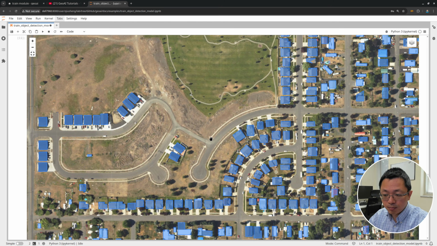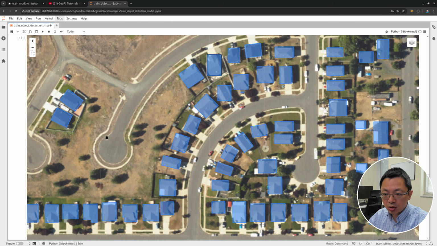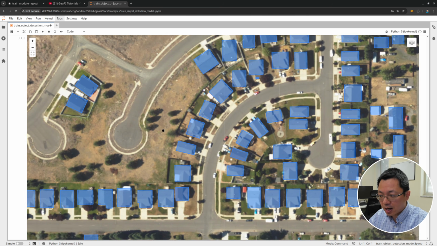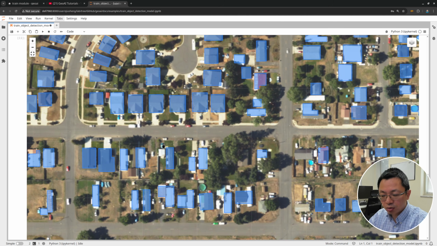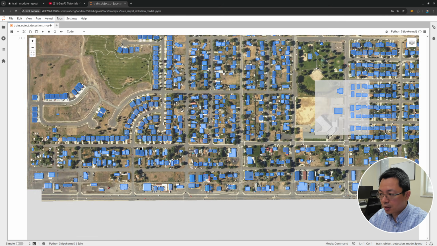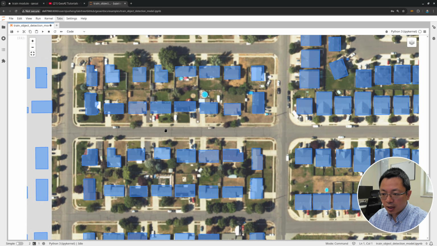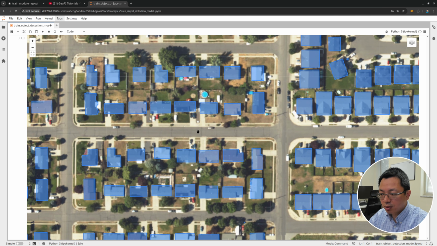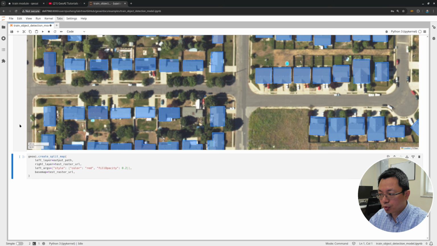All you need is just some footprint, and you can use it to detect any object. It doesn't have to be buildings. You can detect trees as well. You can detect roads. You can detect cars. You can detect anything, as long as you have the training label, the satellite imagery or aerial imagery, and some labels, in vector data format or raster format, either one is fine. Then within a couple of minutes, you will have your results. And you don't need to know all the technical details about deep learning architecture. All you need is to pick one from GeoAI, and we simplify all the process for you.